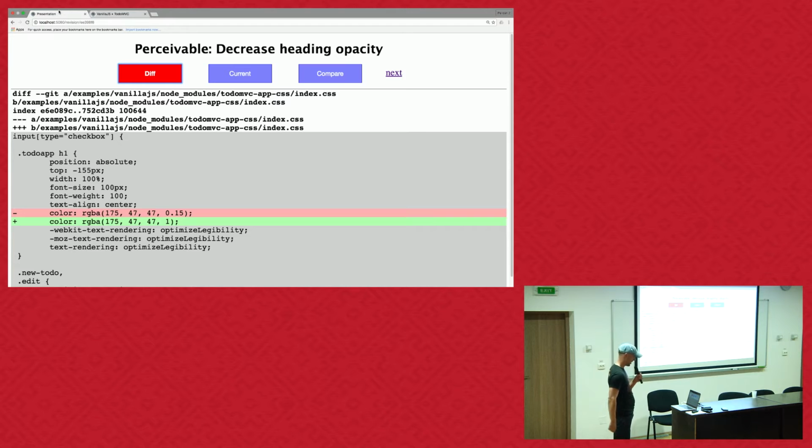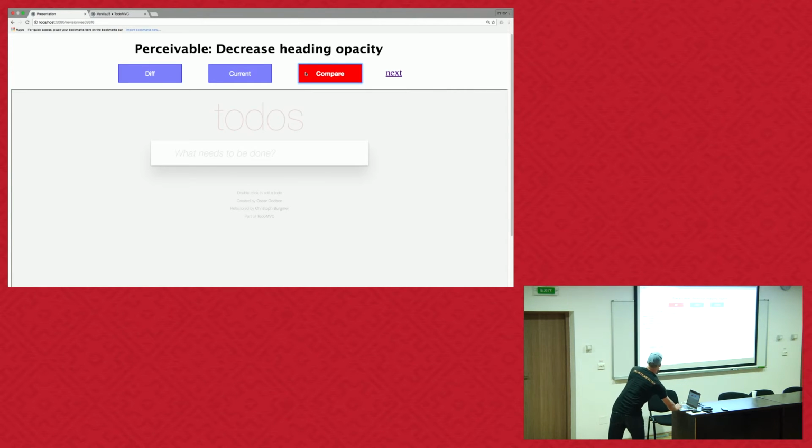It's responsive. This is good. So what I've got is a git diff, the base version that we have and what the git diff did. I changed the heading opacity. Suddenly it's so much easier to see. And there was only one line of code.